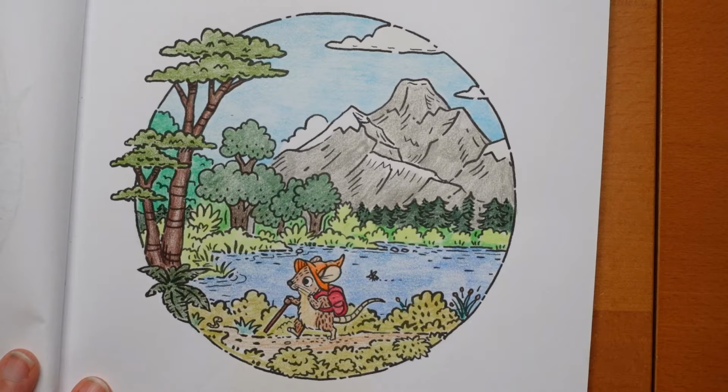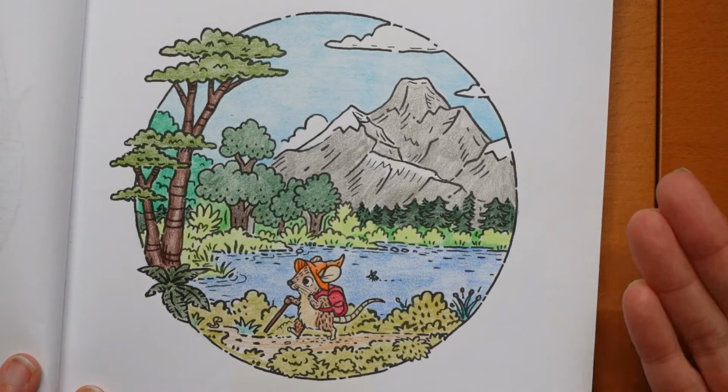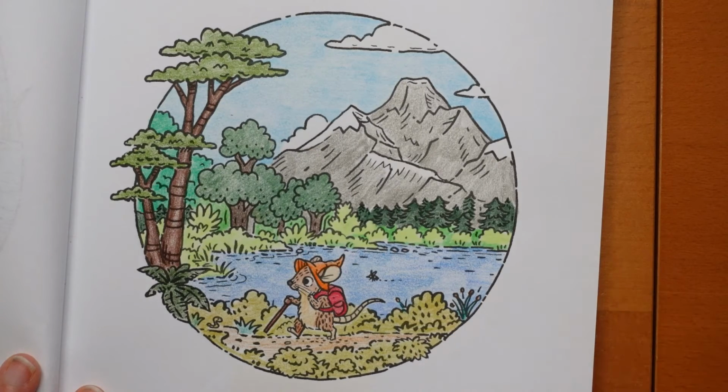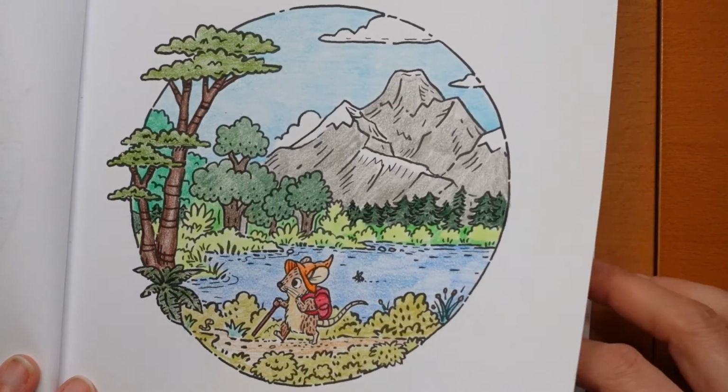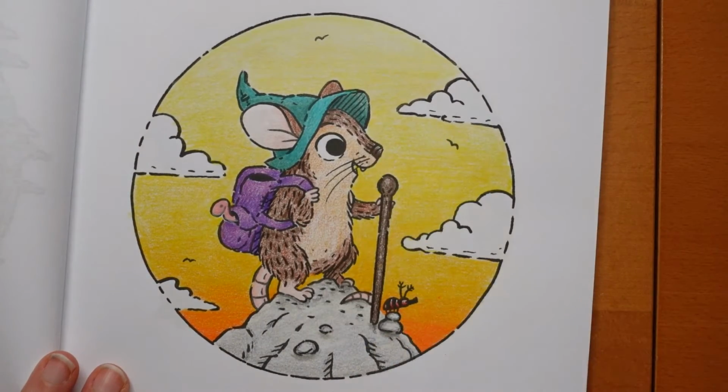Because I think it's more fun. Some people might want to colour her consistently through the whole book in the same colours, maybe the same hat, maybe the same bag because the bag appears a few times, but I didn't want to do that. I wanted to do it differently. So as you can see in this picture, the bag and the hat are completely different.